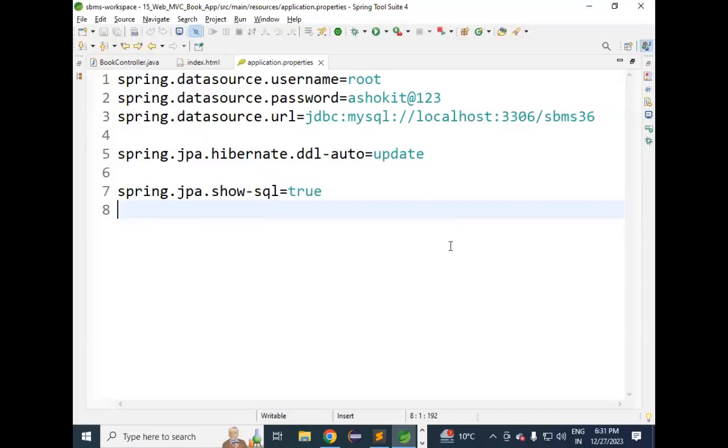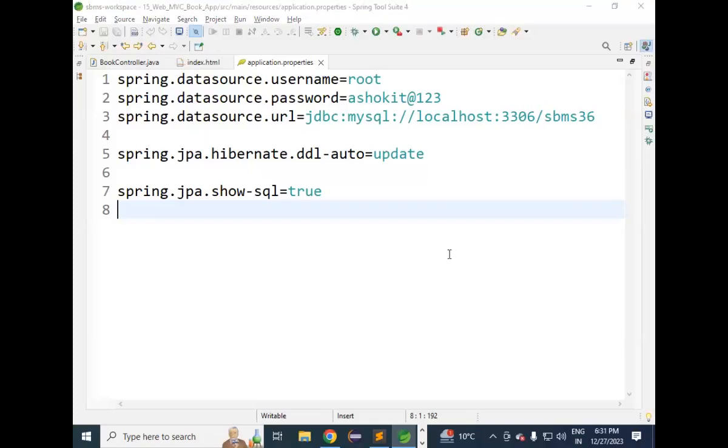Another reason is properties file is supported by only Java. In the other programming languages, properties file will not be available, whereas YML file is supported by other languages also. Properties file is specific to only Java. YML file is universal. So Python people will support YML. .NET will support YML. Even Kubernetes, Ansible, DevOps tools also will support the YML configuration. Nowadays, people are using YML configuration instead of properties configuration.